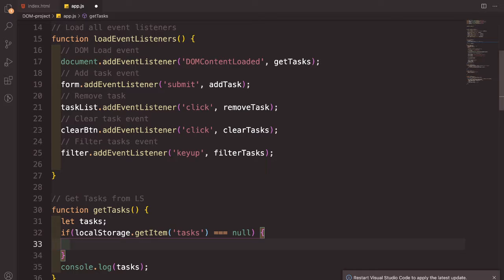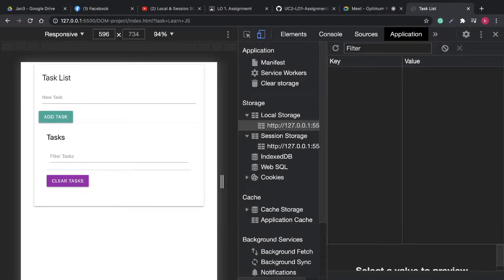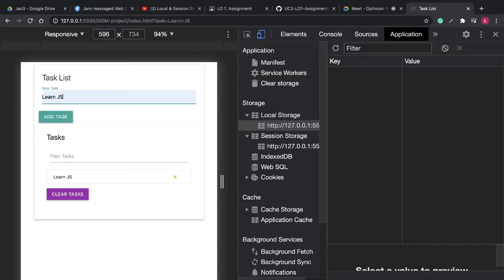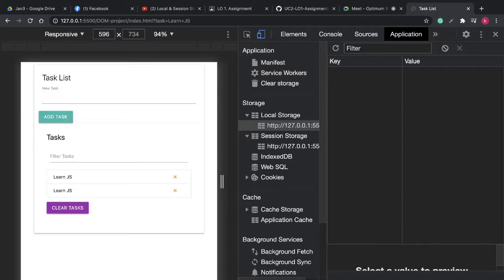So, ano daw gagawin natin? As of the moment, this one is undefined, right? So, let's declare this one, task is equal to an empty array. Right? Kasi yung purpose natin, kapag nilagay natin dito yung key natin, kailangan nasa loob siya ng array. Kasi yung nilalagay nating content dito is hindi siya pwedeng string. Kailangan magiging object siya. At kapag naging object siya, dapat nakalagay siya sa isang array. Right? So, I hope that it makes sense, guys. Hindi pwedeng diretso lang yan.